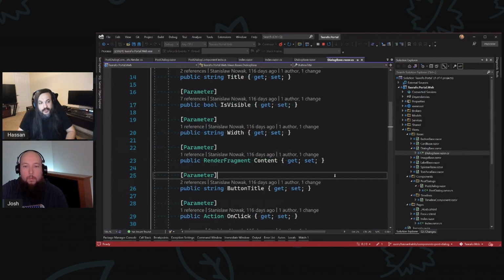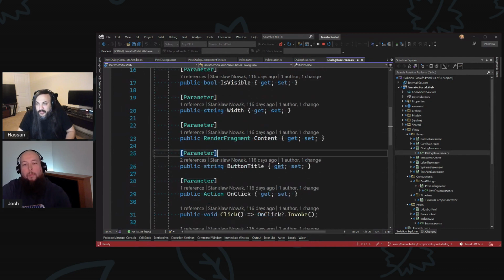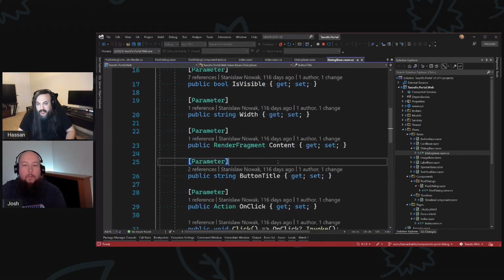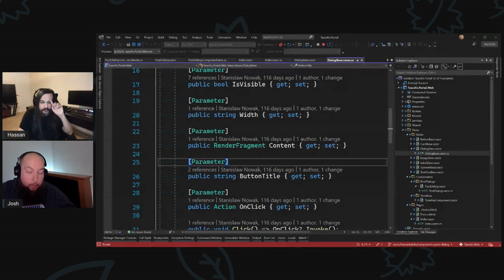So explain to people, Josh, what is this render fragment exactly? What is this supposed to be doing? Yeah, I think last time we started off with kind of a translation between different frameworks. If you come from the React world, this is kind of like your child content. Anything that you pass down and nest inside of a component, in React terms, is called a child.